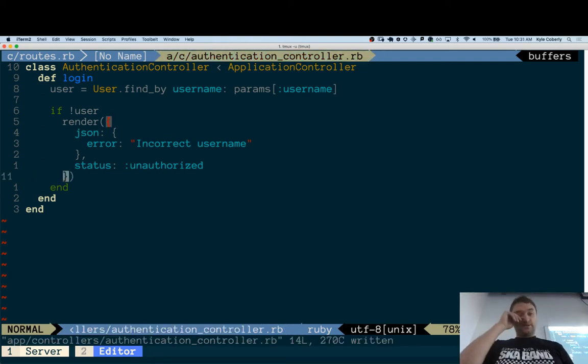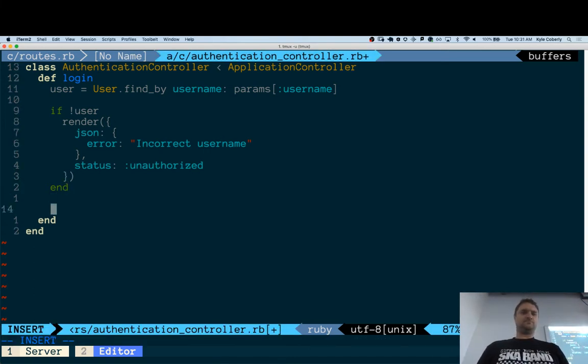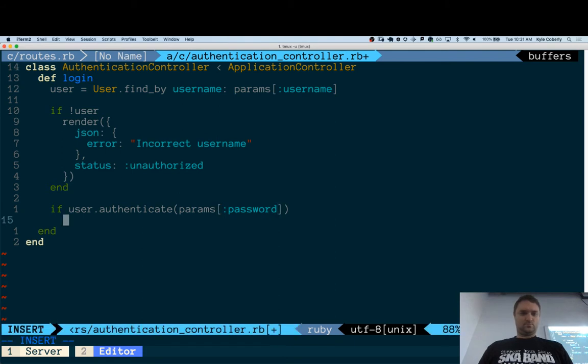Cool. Seth, what am I doing next? So we're handling the case where it's not the right user. What if it is the right user? If it is the right user, then say if user authenticates the password, render JSON message.